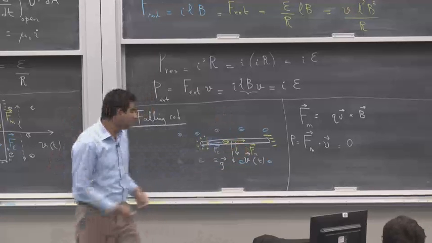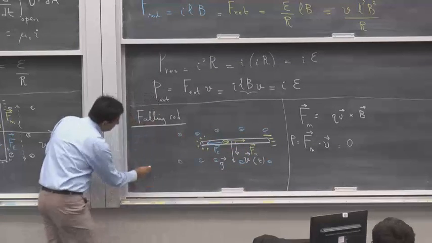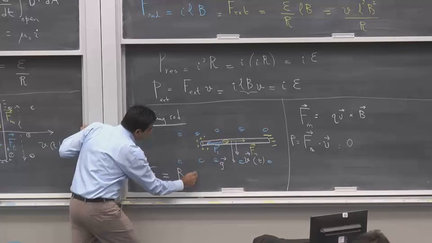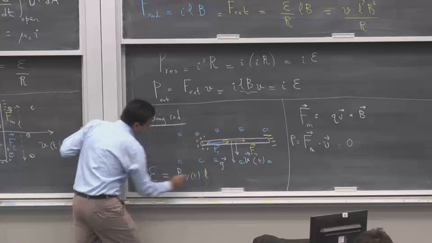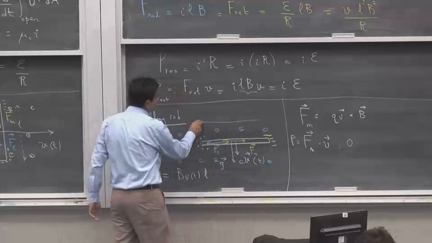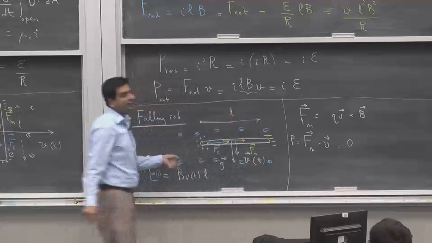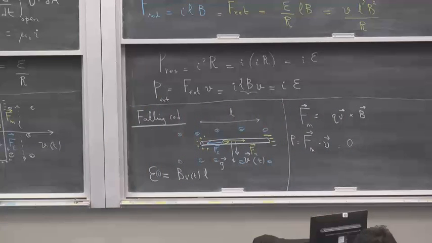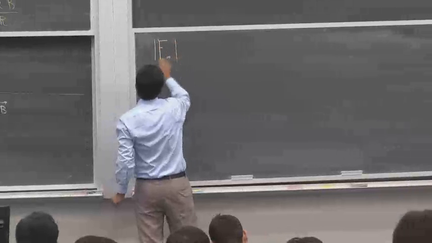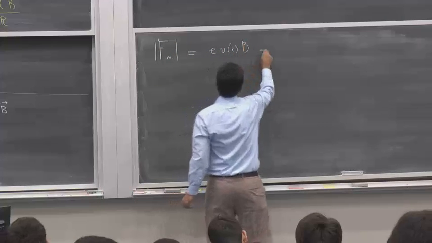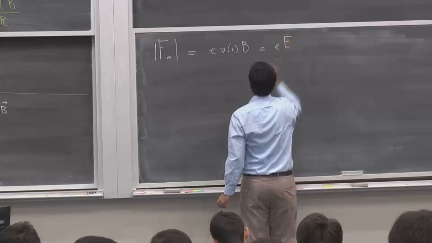Okay? So an EMF is developed. That EMF will be equal to B, V, which is a function of time, into L. Remember, this EMF is a function of time. The length of this rod is L. How do I know that this EMF develops? Quite simple. You look at the magnetic force, Fm. Its magnitude equals e, V, which is a function of time, into B. In equilibrium, this must equal e into the electric field that's set up.